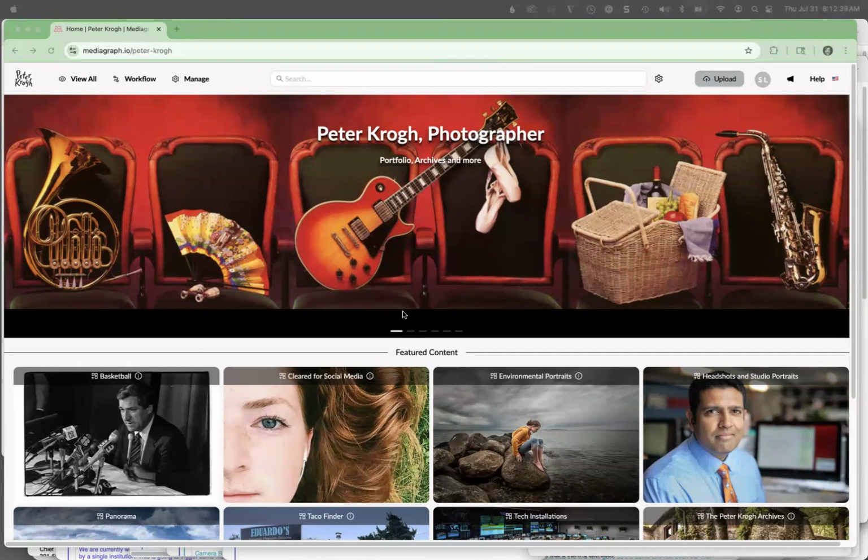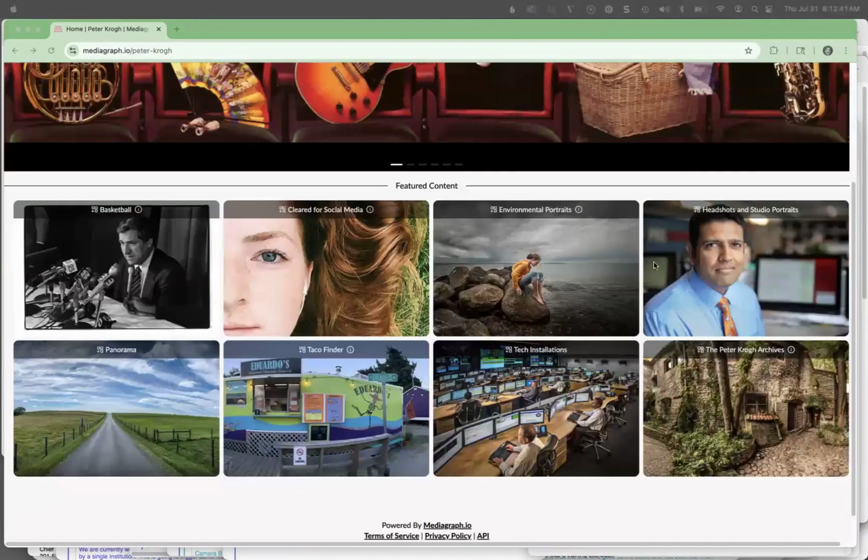And that begins on the front page where you can have featured collections, and these allow you to let a person come in and go directly to the place that you think they want to go to. These are group enabled, which means if you are part of a group within the account, it's possible that you are seeing a featured collection that is only for you. And in this case, we'll highlight the social media collection here.